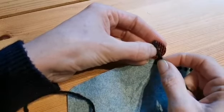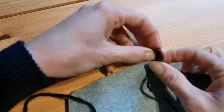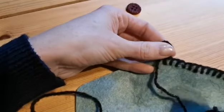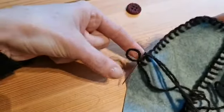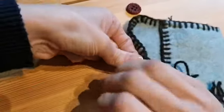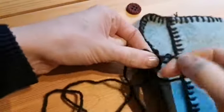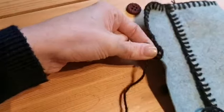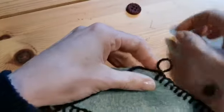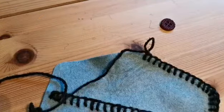So as long as you just pull the loop closed, pull it here while you're holding onto the knot, just make sure that it moves around the button quite comfortably. And then we'll just go through the knot again. So you're going to need to pinch the knot while you pull the needle through it, and then keep pinching it while you pull the yarn through, and that's going to stop our loop from getting bigger or smaller. And it will also just get the yarn back to where we need it to do the next stitch. So if we just check that that loop is stable and it still goes around the button quite happily, and it looks tidy, and it's just ready for the next stitch.